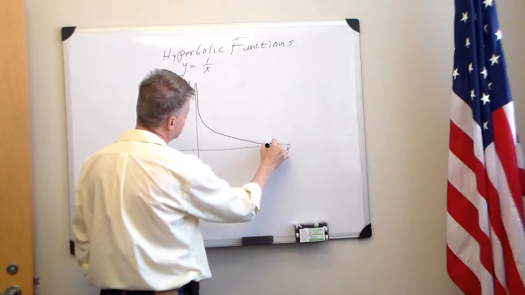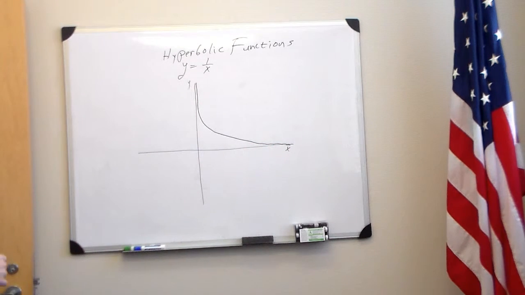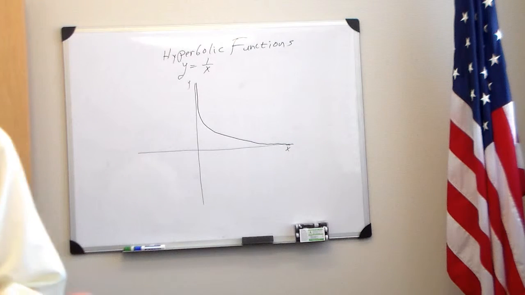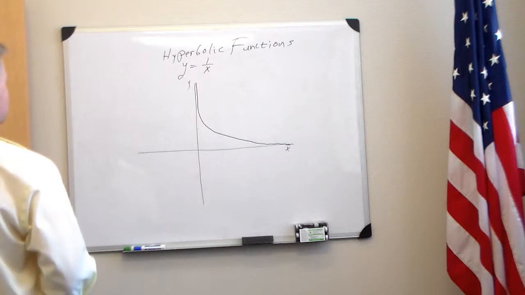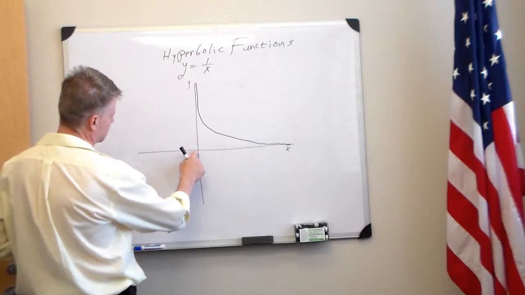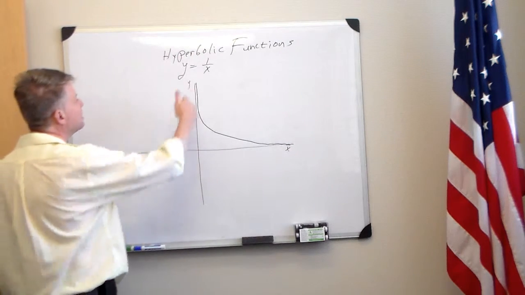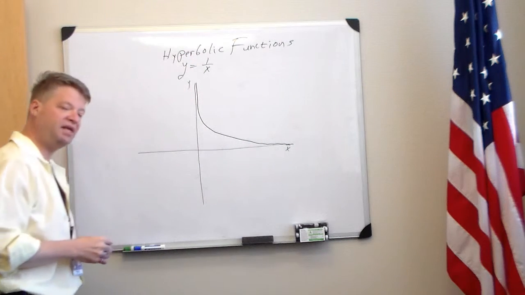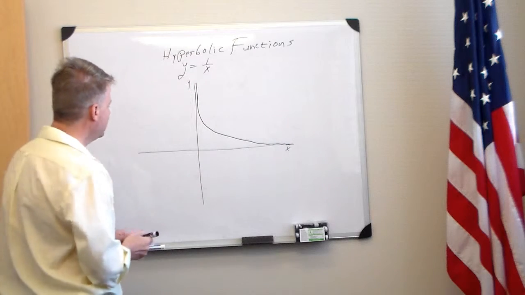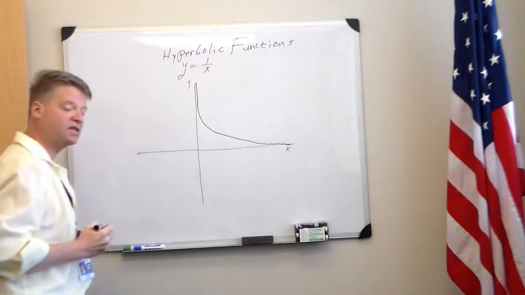It begins to look more symmetric than I'm drawing it, something like this. But that's not all. X doesn't only have positive values, does it? X also has negative values. Well, 1 over -1, as x goes to negative infinity, this is still going to go to 0. But it's always going to be negative because x is always negative. So again, we're going to become asymptotic to x, but on the negative side of y.